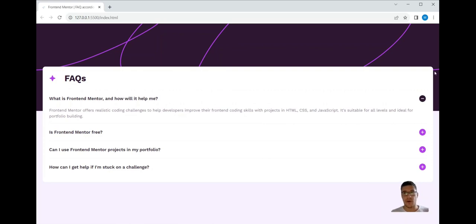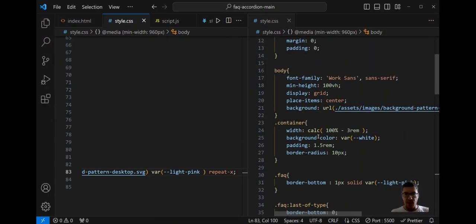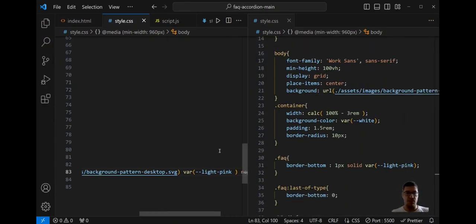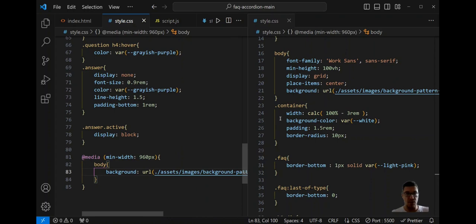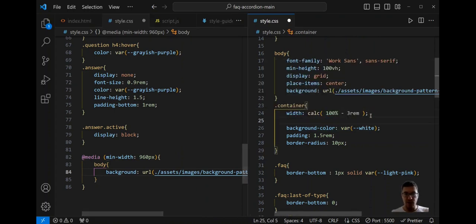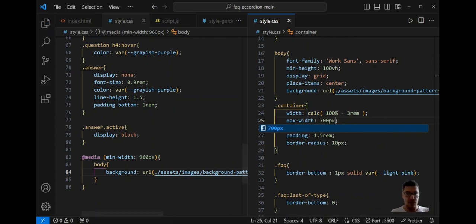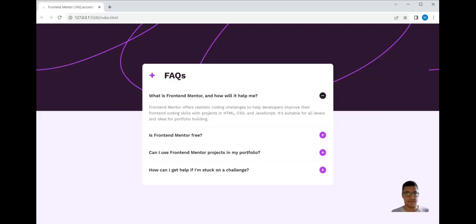Okay, so now our image is filling up the whole space. Okay, next we are going to put the width on our container. In fact, we are going to do this here, not in our media query. We will just say max width. Let's say 700 pixels.